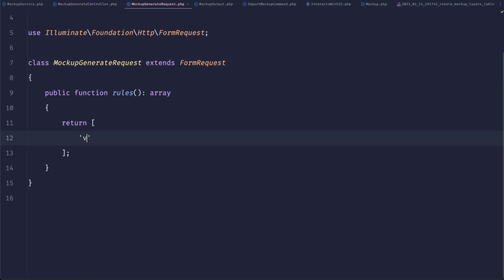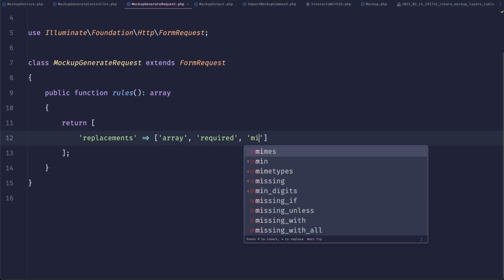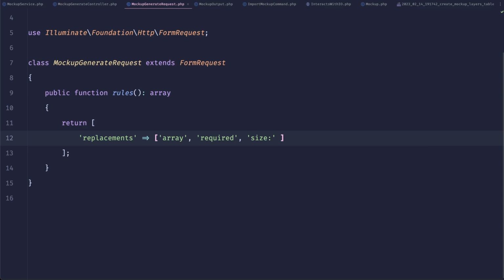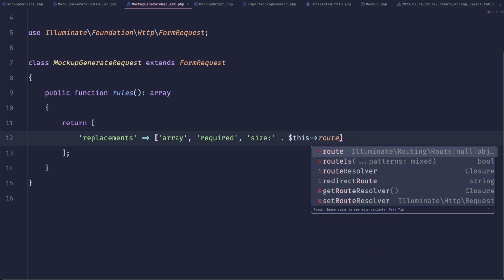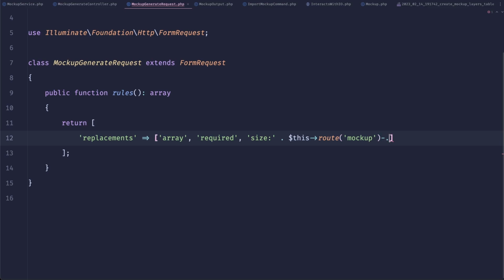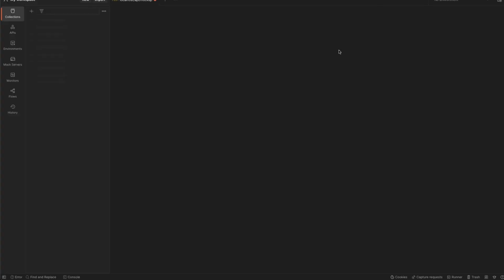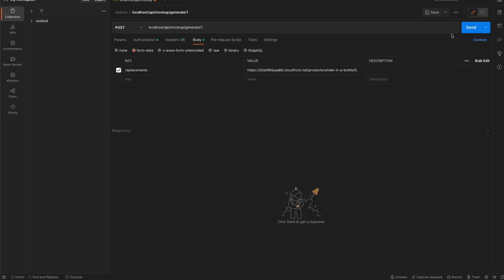We just want to validate that the replacements is an array, is required, and it has an exact size of this route mockup layers count. So this way, if we have 2 layers, we have to send 2. And I'm going to risk it all and open Postman again.